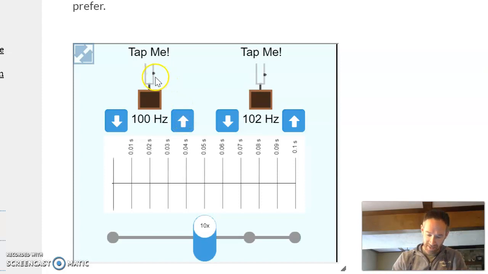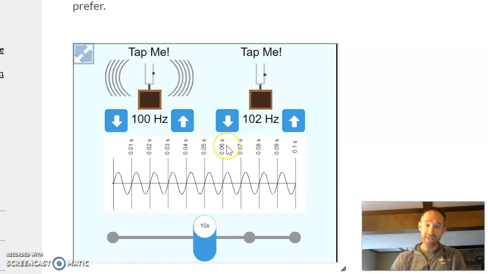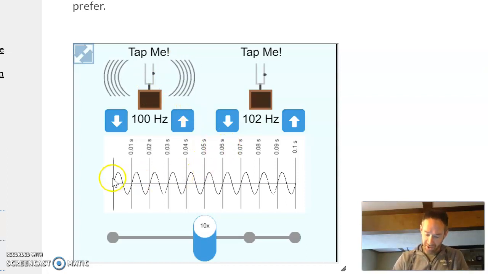See that little doodad that they have right there? That's going to be a weight that you can move up and down, and you can vary the amount of vibration per second. So you can see as I change this frequency, that little doodad is moving up and down. So if I tap the thing, now you can't hear it, but you can see the longitudinal waves going out. And so you can also see this really nice graph of pressure versus time.